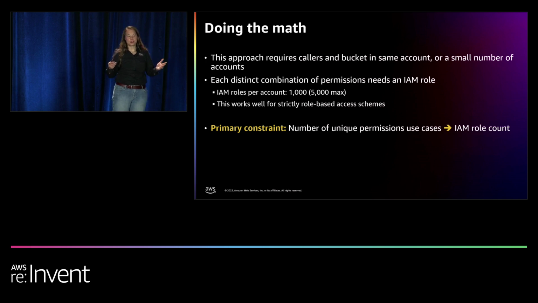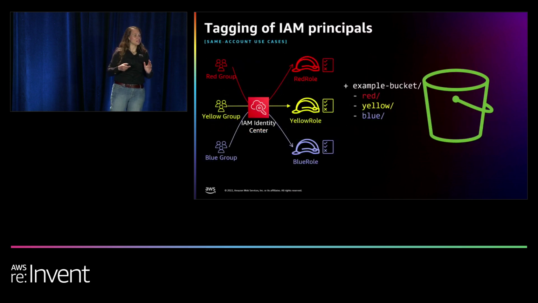Now, if you have just a few more than that, of course, you can use multiple accounts to hold these IAM roles. Of course, on the S3 bucket policy, you need to allow those additional accounts, but I don't think that's probably going to get into complicated scale limits if you're doing that at a coarse-grained level and letting the fine-grained access be done by the IAM roles. Now, there are some variations on this pattern.